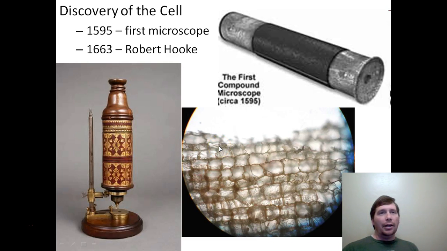What Robert Hooke did is he took a cork out of a wine bottle, and corks come from trees, and trees are alive, and because trees are alive they're made out of cells. So he took a piece of cork from a wine bottle, looked at it under his microscope, and this is what he saw. These little spaces here are where cells used to be in the cork. Robert Hooke saw these spaces and thought they looked like the cells of a dungeon, so he called them cells, and the name has stuck ever since. So the first person to discover the cell was Robert Hooke, in 1663, 80 years after the first microscope was invented.